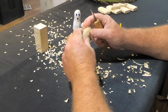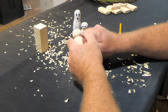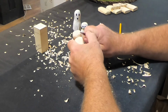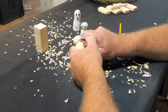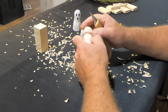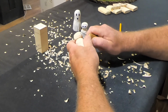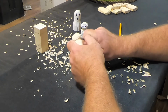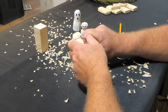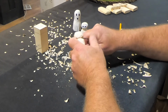And working with these small pieces, it will really help improve your detail carving. So if you do want to get into cowboy carving or doing real fine detail work, working with these small pieces is really good practice, because you're not really wasting a lot of wood, and you have to work slow, little minute cuts when you're doing the detail work.